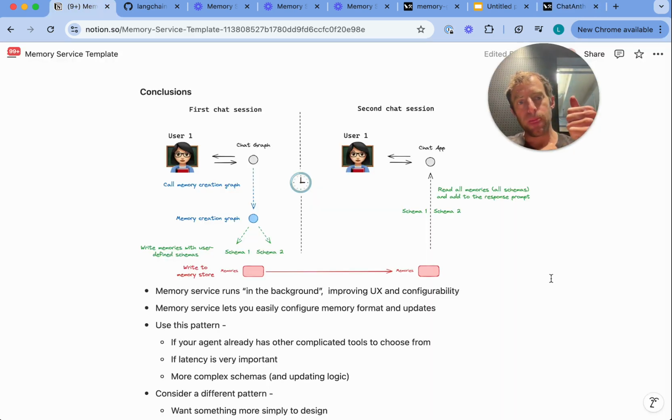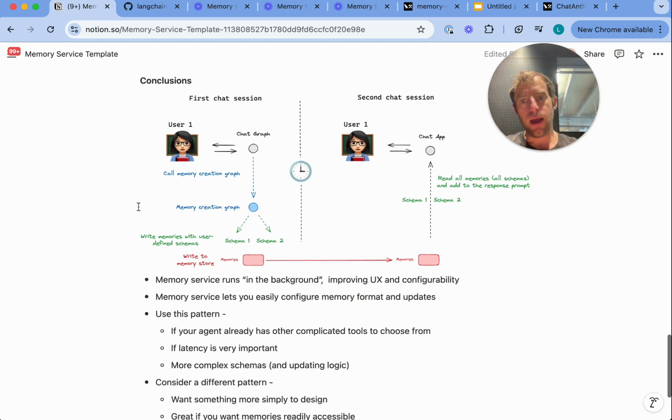So to recap, let's put all these different things together. We have a chatbot that was able to call a memory service on a schedule. The memory service runs in the background. The schedule allows for deduplication of memory creation. Now, the memory service is writing two different types of memories, which are user configurable. We saw that both in the UI as well as the code. And we are saving two different schemas, a user-based profile and an event-based profile. Those memories get saved to our store, and the store makes them accessible in future sessions with that particular user.